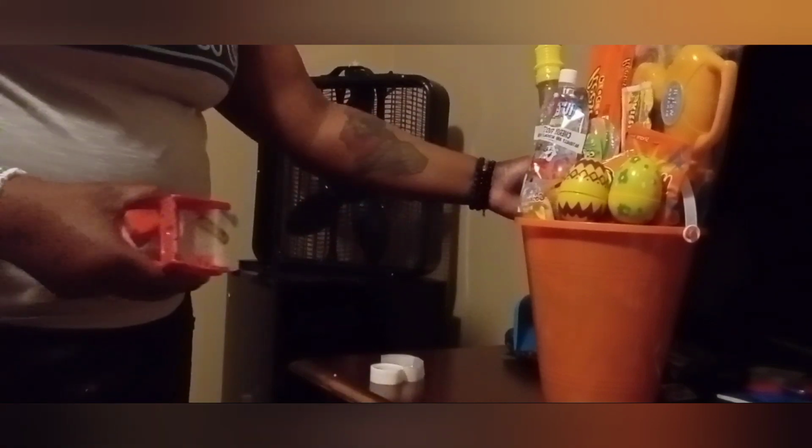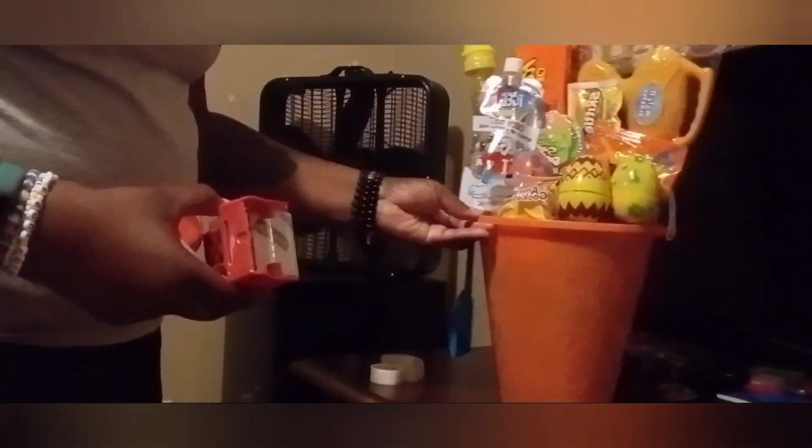And we're good. Ladies and gentlemen, here we go. You got a beach theme basket for boys. So, let's turn it around so you can see. Yes. So, what we got is the water staff in the back. You got your Nerf gun right here. You got your water blaster with your bubbles. You got your treats and your candies, your snacks. And you got your icy right here, friend.